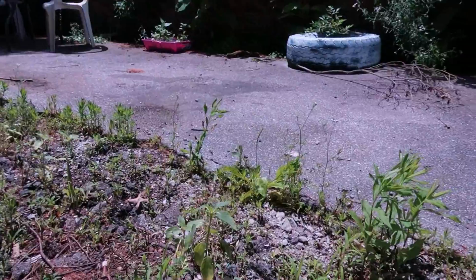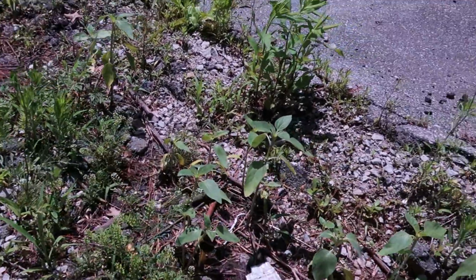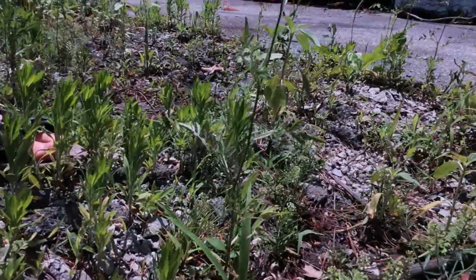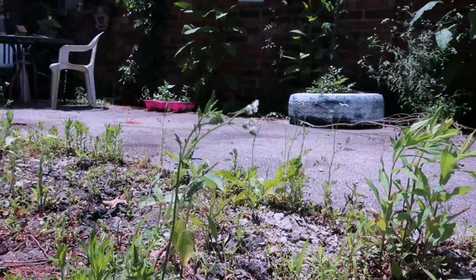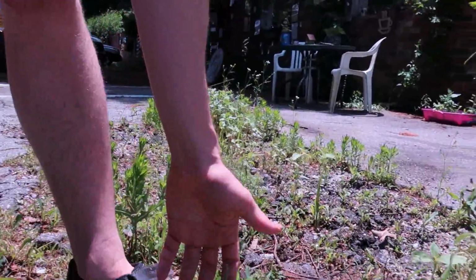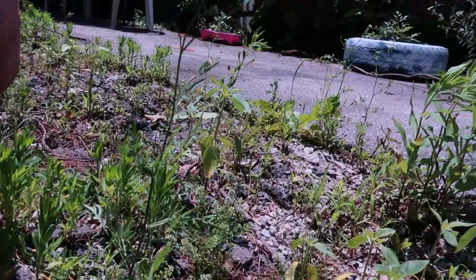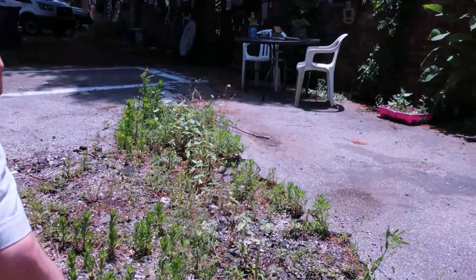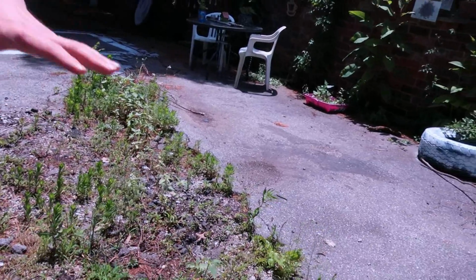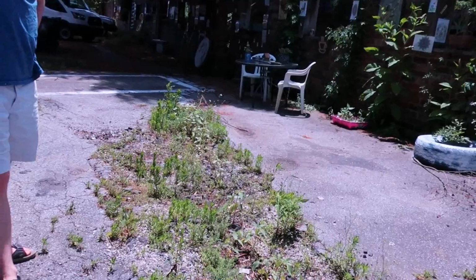So these sunflowers, they look small now, but they're going to grow probably about 3-4 foot high with how compacted this is. And it's just going to be a nice wall of flowers, and whereas before nothing really grew here except for a few weeds like this horseweed here, you got a little bit of parsley, but now we're going to have, hopefully, nature starting to reclaim this section into kind of a garden. And that's really neat to see.